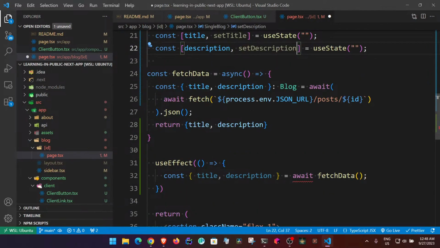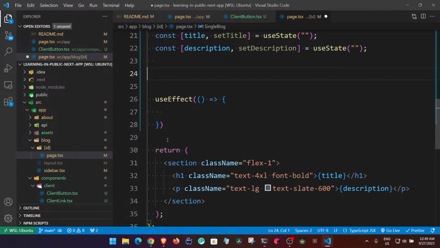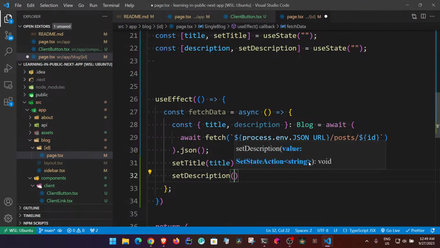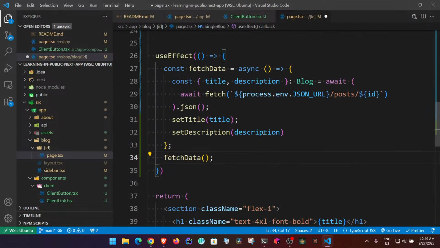Once this is fetched, we don't need this. Rather than returning it like this, we can have setTitle as title. We can then have setDescription as description, and we can then simply call this, right? And this should work.